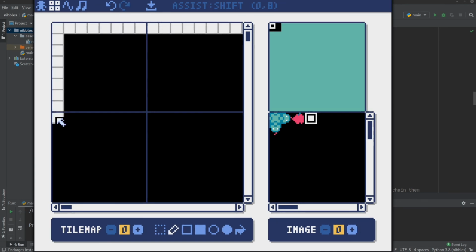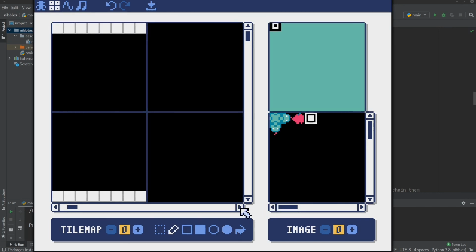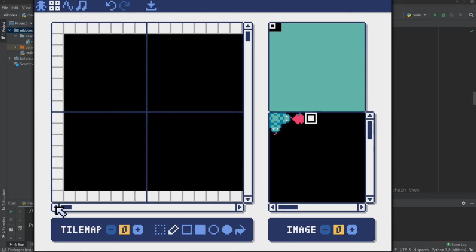I'm just going to do a square around the outside of the game field, but if you feel like you want to put walls on the inside as well to make the game even more difficult, then go for it. Scroll across. Remember, we need 3 wide. There we go.